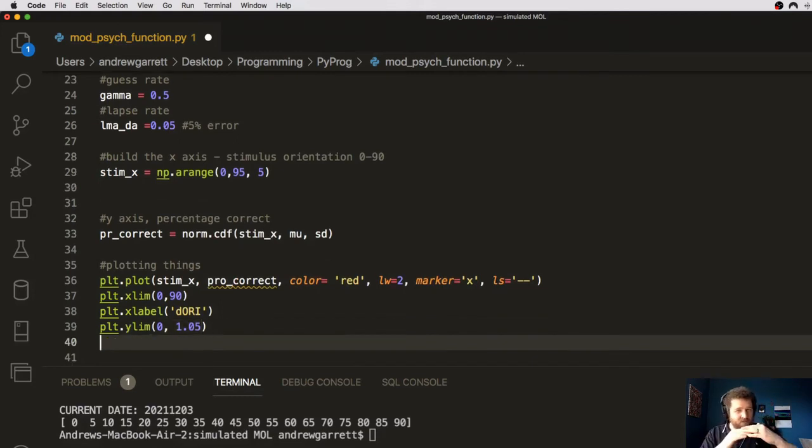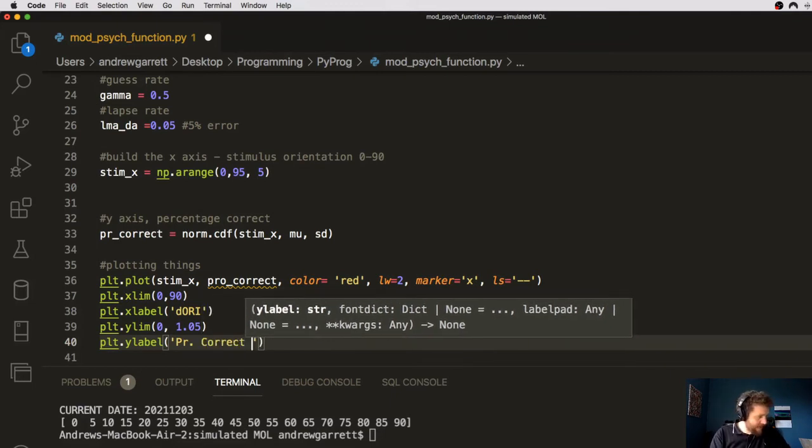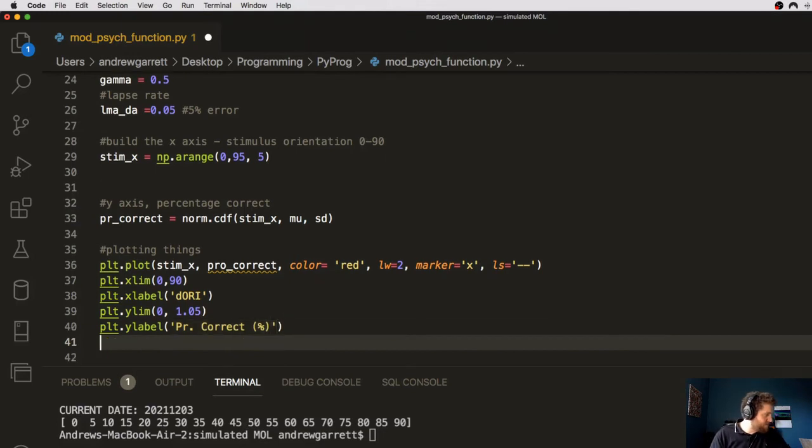Now, you'll see why I've gone over the 1, because remember, we would expect to have 100% correct, but I've just gone over a little bit more because we're going to put a horizontal line there just to really define things, make things look a little bit cuter. Okay, and plot dot y label. Now, you're going to have to change things if your professor wants something different, or if you yourself want something different. Correct. And we'll put our units there.